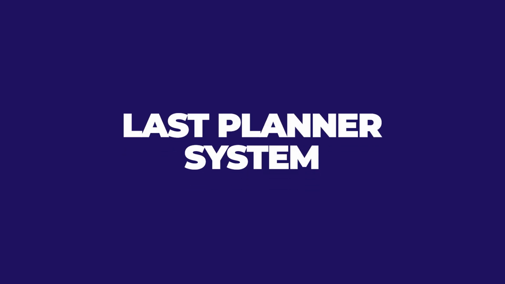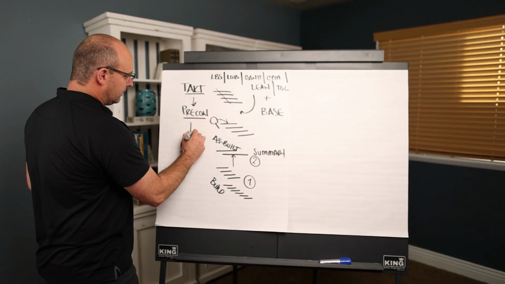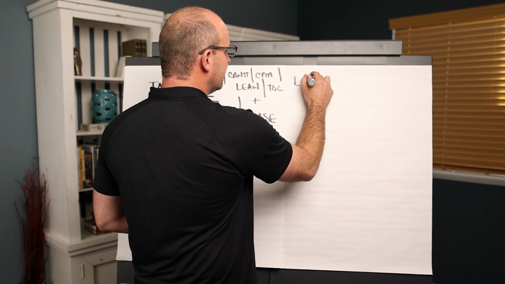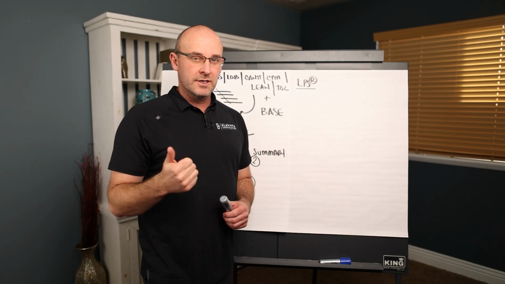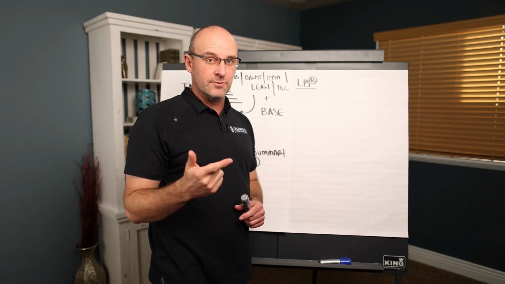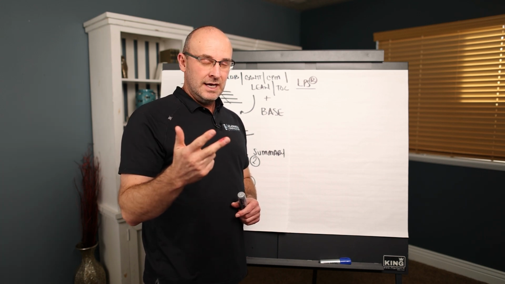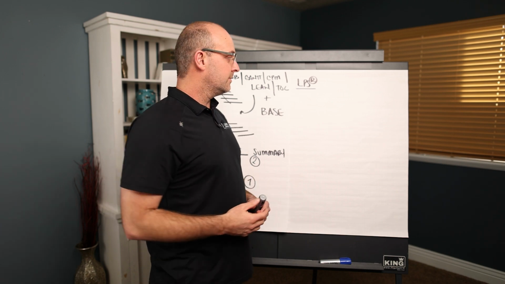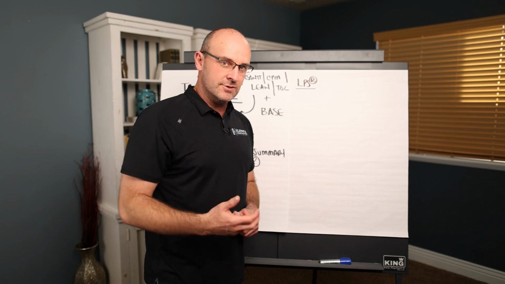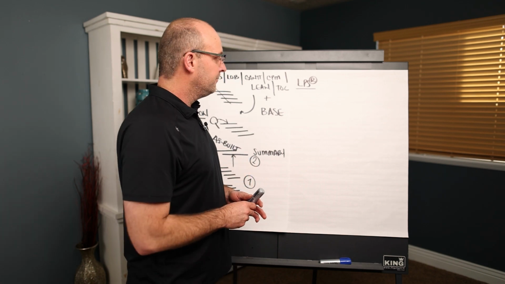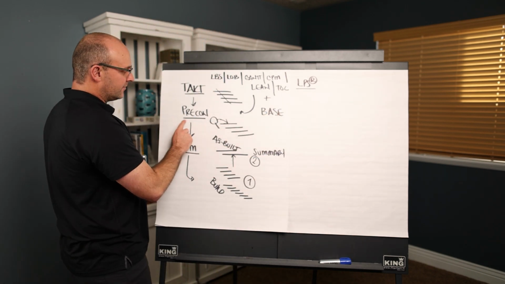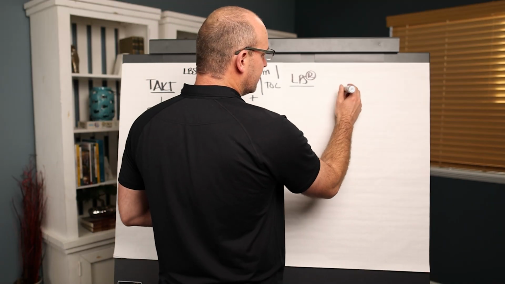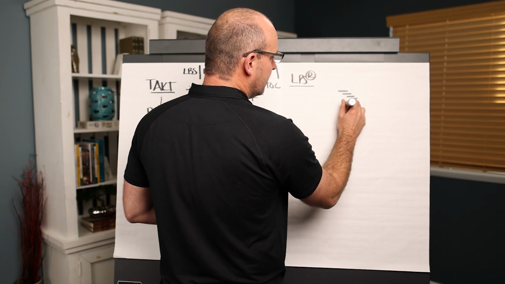So let's now go over here to Last Planner. So we've done our outline, and let's go over here to the other page. All right, so the Last Planner system, from a base concept standpoint, is you working with your trades collaboratively for short interval planning with certain deliverables, and coordinating those deliverables in a meeting system. And so if you see Last Planner, you'll see lots of collaboration, you'll see the trade partners being involved, but if you're going to have the Last Planner system, you have to have good pre-con planning, and you have to have it based on your Takt system. So let me go ahead and draw this. I'll get a little bit smaller with my sketches, but not a big deal, okay?